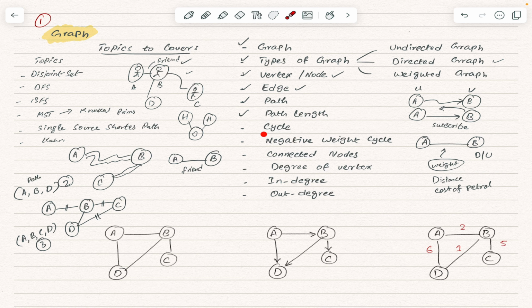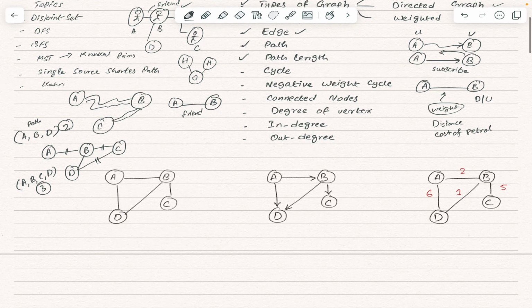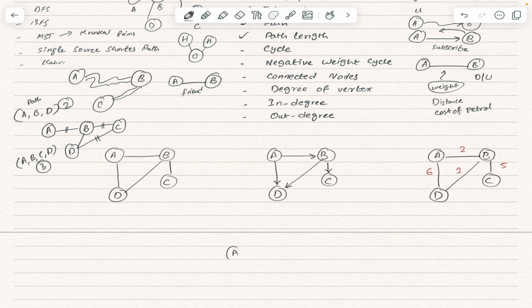All right, what is a cycle? A cycle is pretty simple: let's suppose you start from source A, you go to B, then you go to C, and then you get back. So you go from the source and your target ends also at your source. When they both are equal, in that case we get a cycle. Like here in this example, which is an undirected graph, you can see from A to B, B to D, and D back to A. So here we will get a cycle.